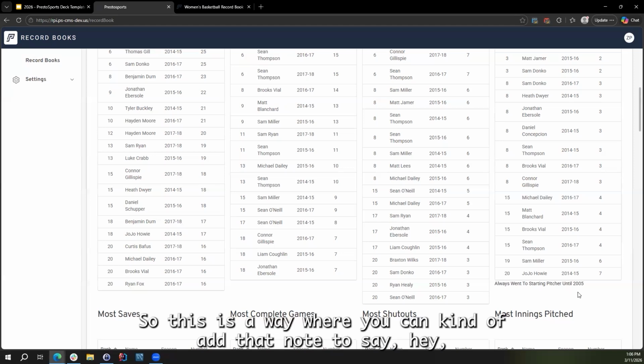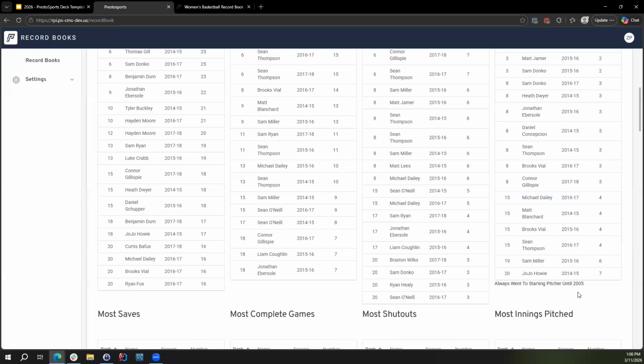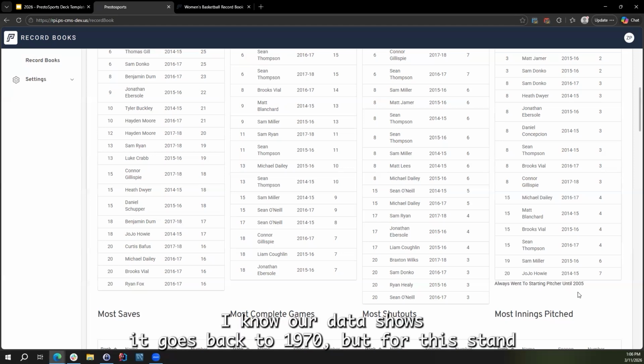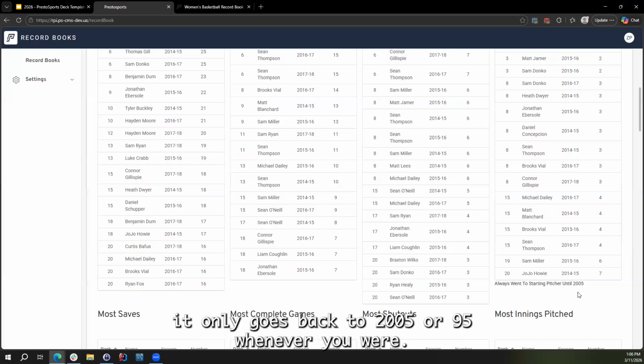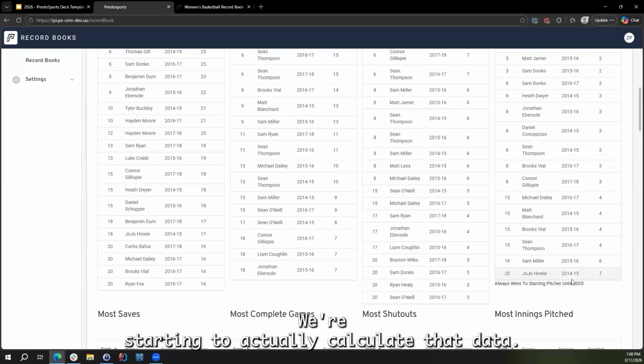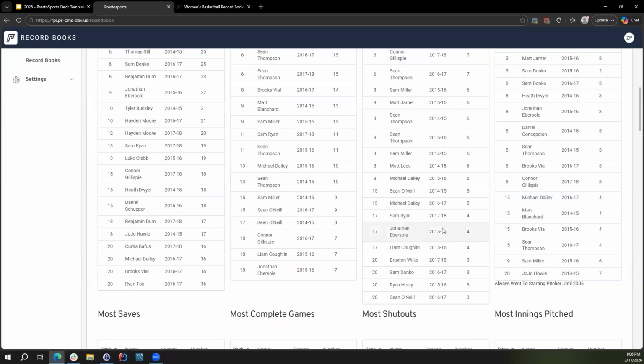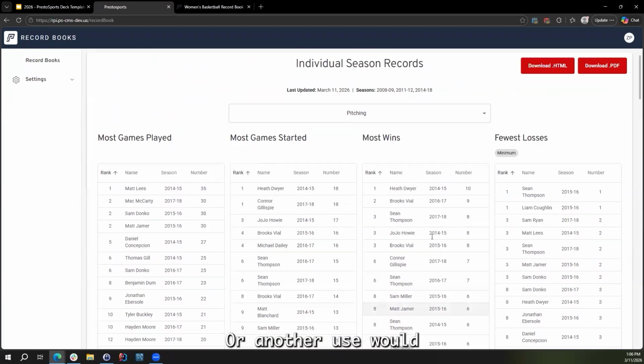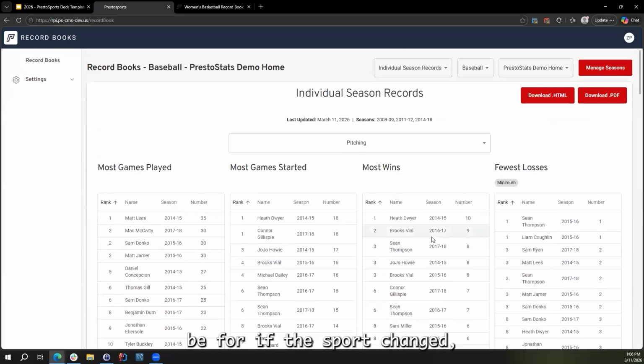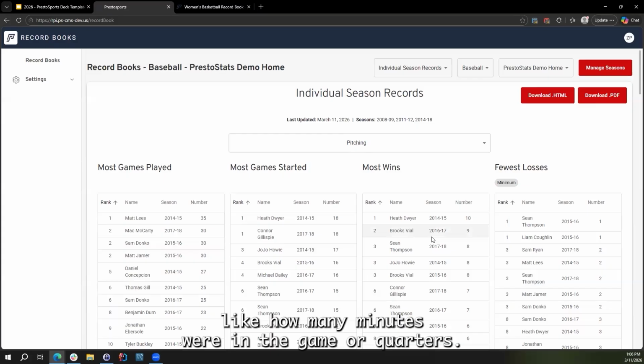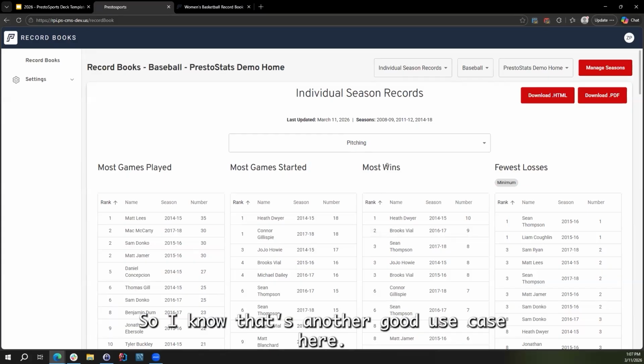So this is a way where you can add that note to say, hey, I know our data shows it goes back to 1970, but for this stat it only goes back to 2005 or 95, whenever you were starting to actually calculate that data. Or another use would be if the sport changed, like how many minutes were in the game or quarters. So I know that's another good use case here.